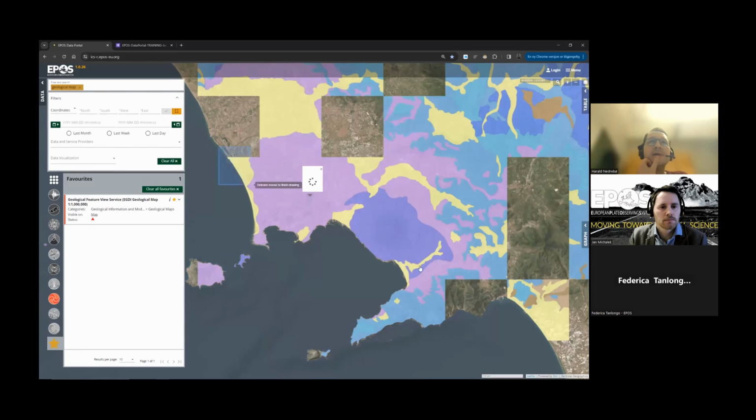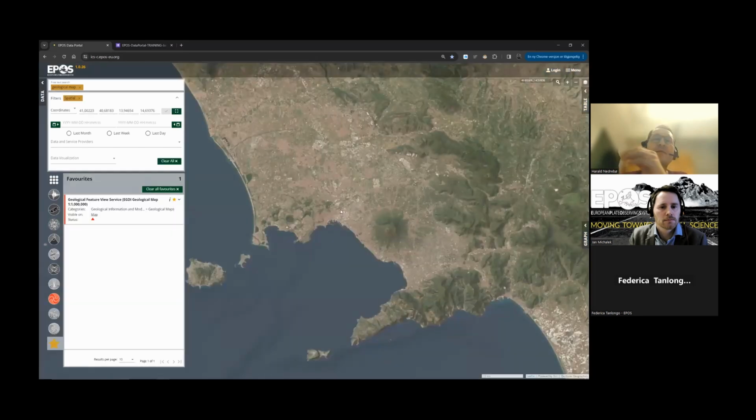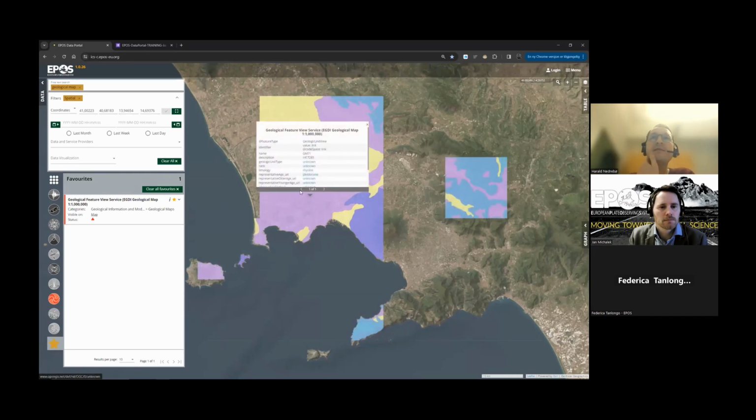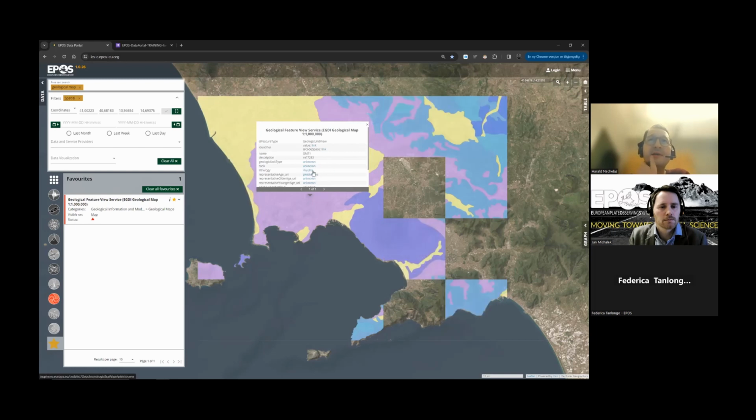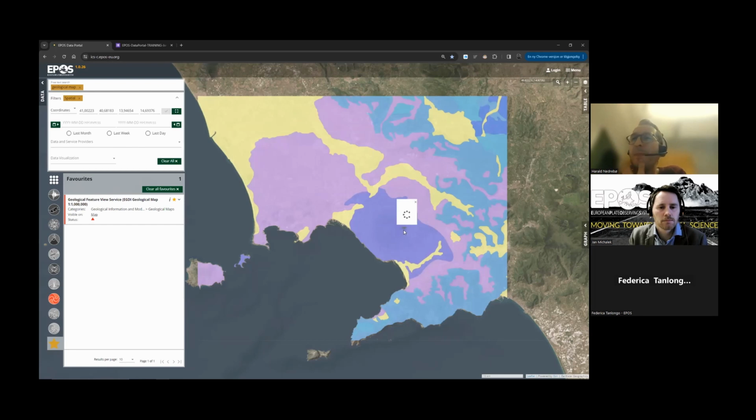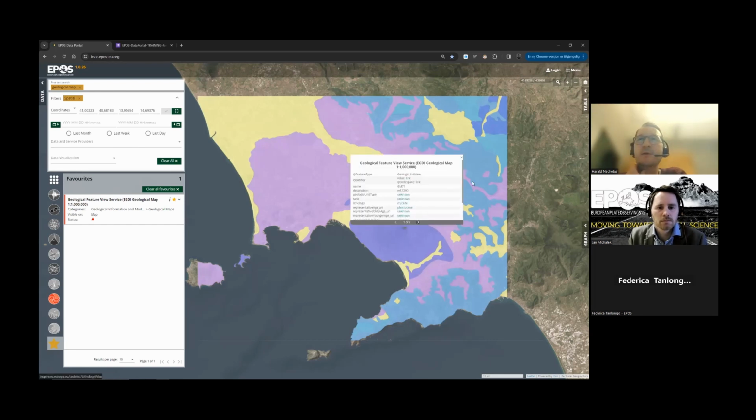So I could try to refine it. You can also refine the search, then only the area you have chosen will load. There we go. So this layer here is rhyolite, which is an extrusive volcanic rock, and its age is from Pleistocene. And let's see for Vesuvio. So also rhyolite here from the same age.